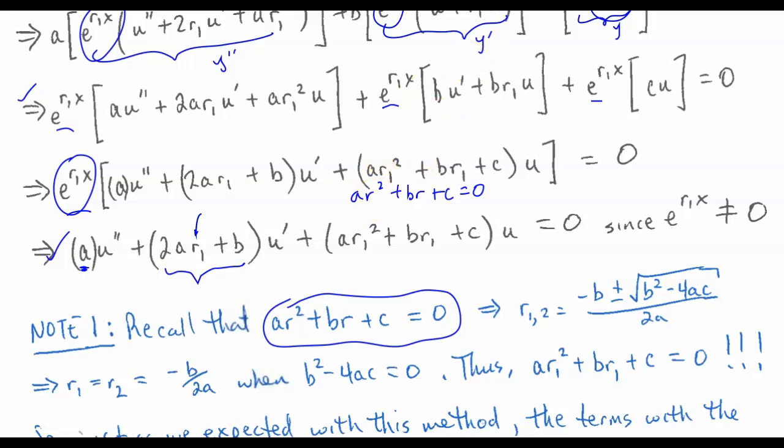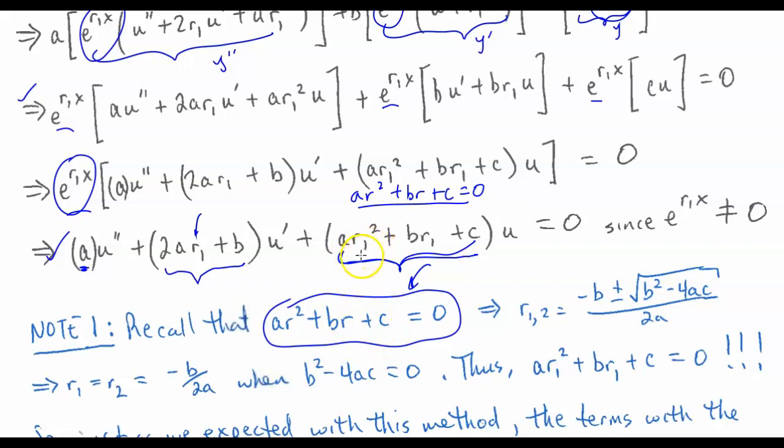But the great thing here is that we know that if I was to take my value of r1 that I got from the solution of the quadratic equation, I know by definition of that, if I plugged in r1 into an expression like this, it would go to 0. So that means this expression here would go to 0. And that's exactly what I'm trying to state down here.